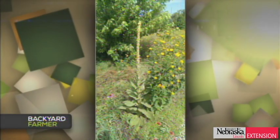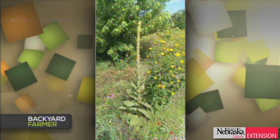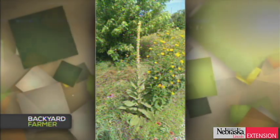This came up in a yard sown to native grasses three years ago — it's common mullein, and it's in its second year. It's a biennial, so the first year it forms a rosette and the second year it throws a giant seed head. You can rogue it out. I've never seen a huge patch of it become much of a problem, but depending on how dense the patch is, rogue it out. Since it's biennial, you could control it in the fall with a three-way herbicide applied on the rosette, which will prevent seed heads from forming the next year.